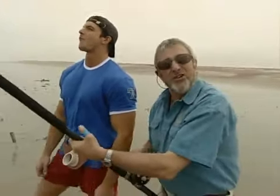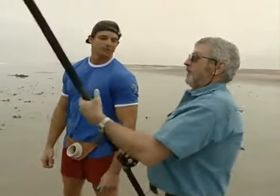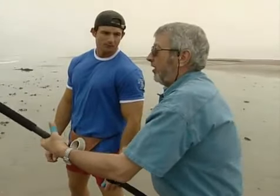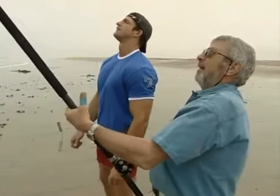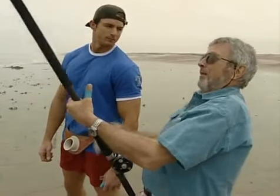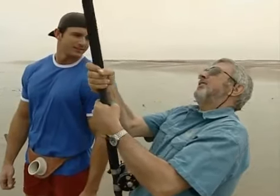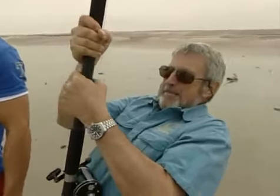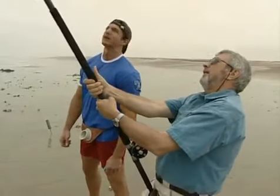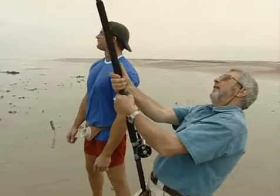There's something about surf fishing, you know, the salt up your nostrils and rod tips going over. I've really got to pile the pressure on this fish because we've got a lot of kelp in between it and us. I don't think it's a monster, but you can't afford to let it get stuck in that kelp. It's going well, though. That's a good bite, though, wasn't it? Yeah, that was a good bite.